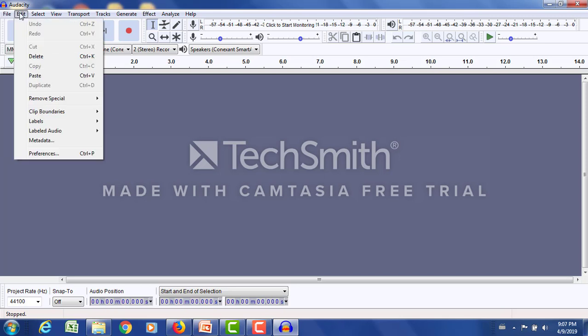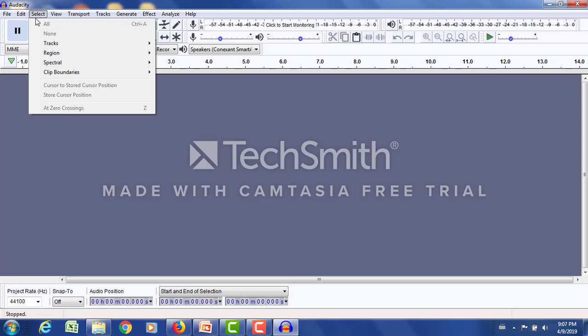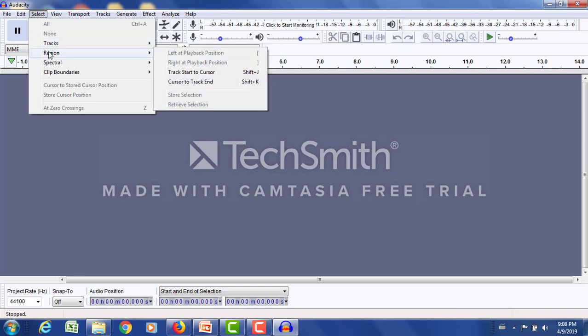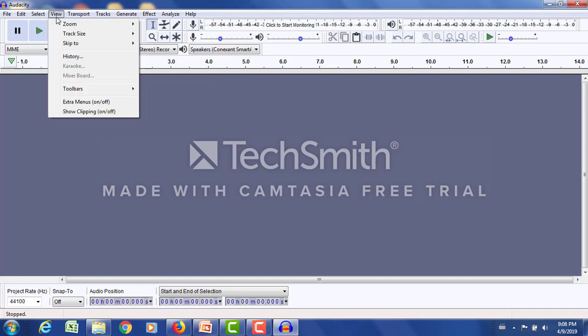The edit menu tab will do some of the very basic types of activities that you would be accustomed to. You can undo, redo, cut, delete, copy, paste. All of those that you are already familiar with are available here as well. The select menu will also show you the tracks, the region that you might want to cut, you might want to add to in those areas. So these are very basic menu types.